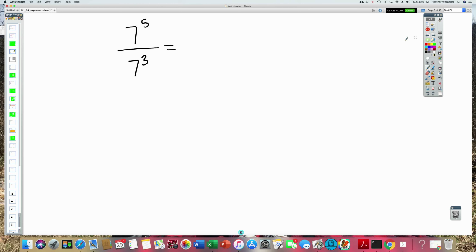So the next example here is leading us to what's called the quotient rule. So I'm going to start by writing it out, 7 to the 5th, like I was earlier, which you would not have to write this out every time. It just helps when the material is new and you're learning it. So in the denominator here, I have 7 to the 3rd. And so, since it's all multiplication here, I can do this shorthand.